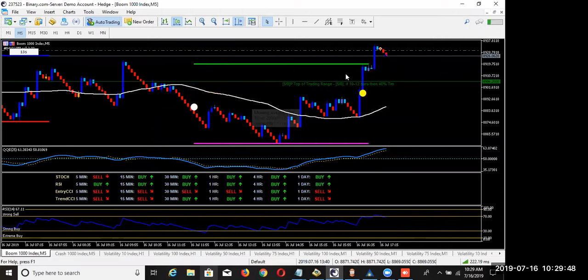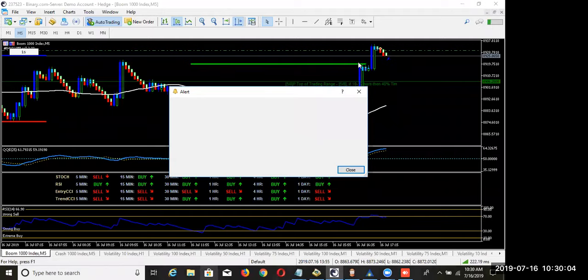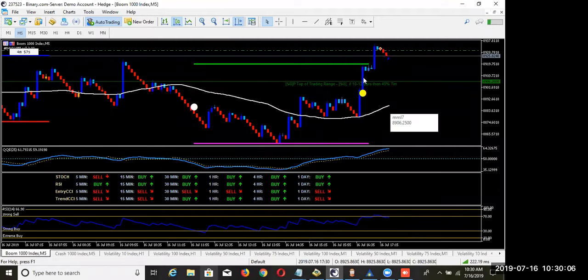So you see here now, you should understand what happens in support and resistance for those that are trading. Once your price breaks your support or breaks your trend line, it's going to trend upwards. And once it breaks your resistance, it's going to trend down. Why did this market touch here and not retrace further? While it's on a buy trend, that's number 1 condition. Number 2, as soon as it breaks it, that's why it trends upwards. Then number 3, sorry, number 4, let's look at our QQE.